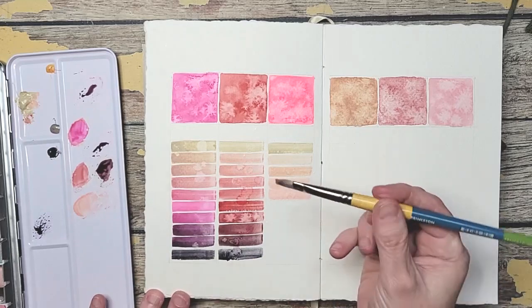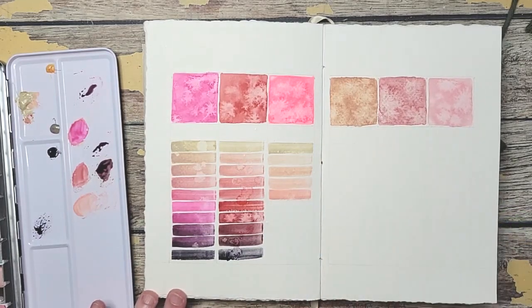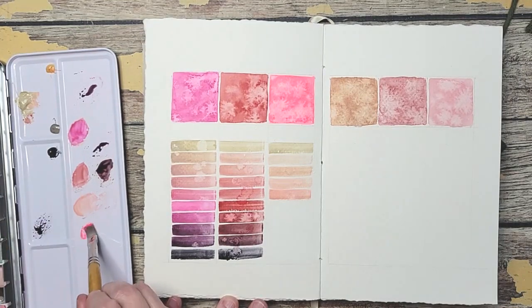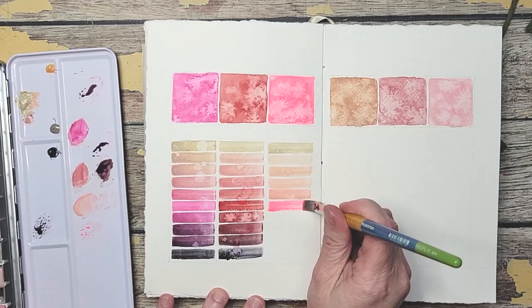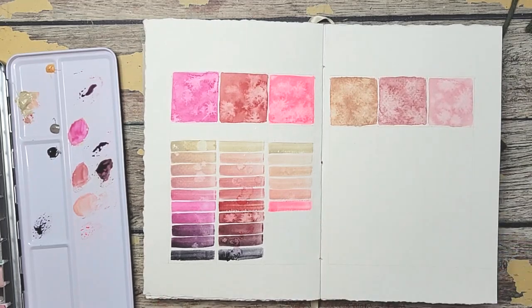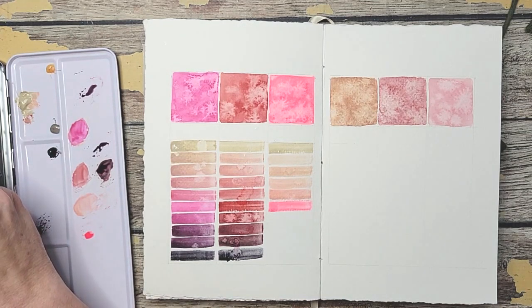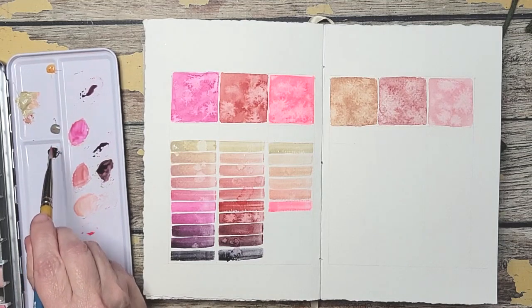That's better. I wanted to see a little more value there. Isn't that intensity amazing? I really like that color, which is odd for me. You guys know me, I like the more muted stuff, but I'm liking that a lot.